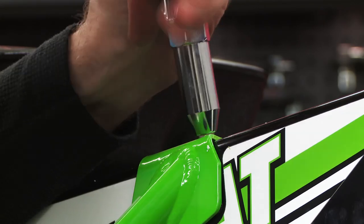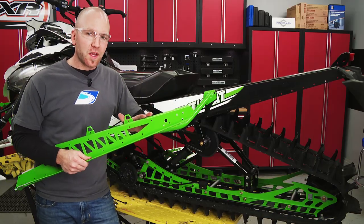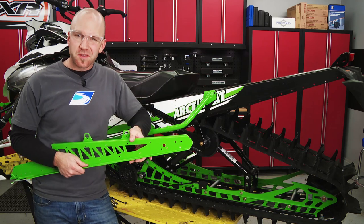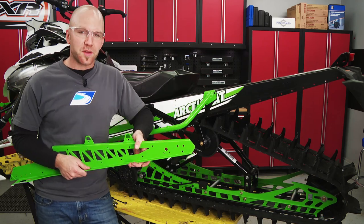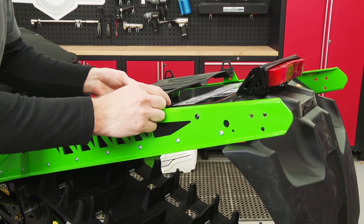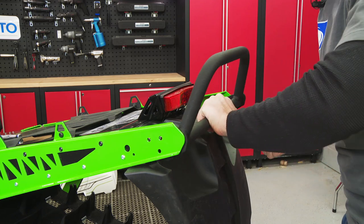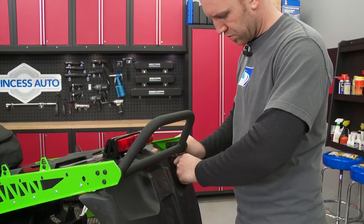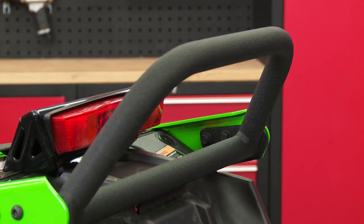Matching the ProClimb rear boards is the ProClimb rear bumper, and while this bumper does require some minor alterations to work with these boards, it's going to be a pretty cool piece once it's installed. Not only does it offer a built-in pop plate that eliminates the need for a rack, it also has a huge rear grab bar that's way easier to pull from. This whole setup weighs in at only 5.25 pounds and is unmatched in function and style.